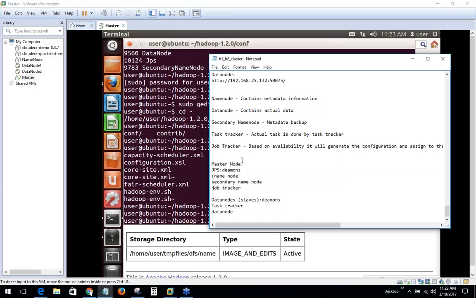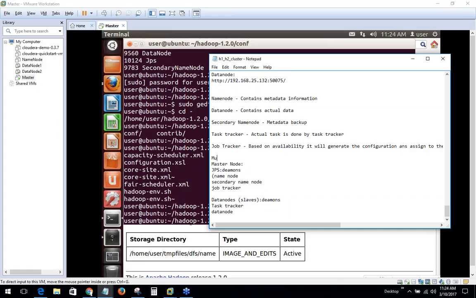So is this high availability, or what do we say this is? This is a single point of failure. It's a multi-node cluster setup.